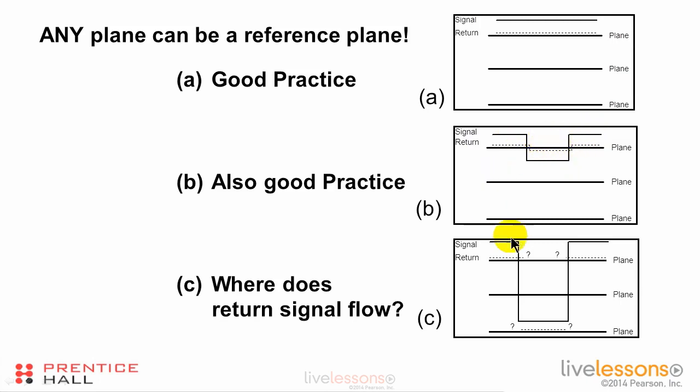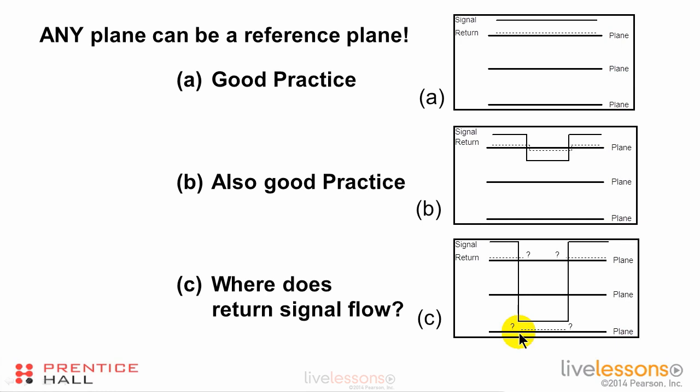But what if we go from this signal layer all the way down to another signal layer down here and reference a completely different plane? How does the return signal get from this plane to that plane? And the answer to that question is we don't really know. And that's not a very satisfying answer.